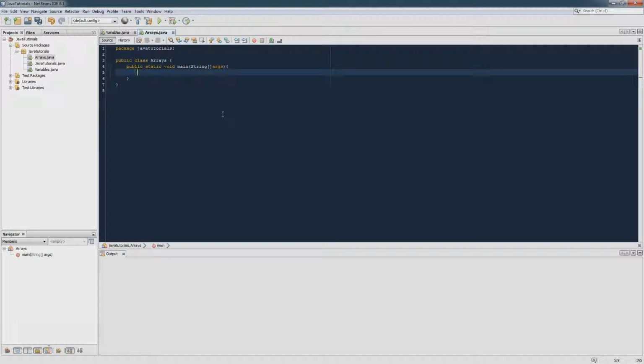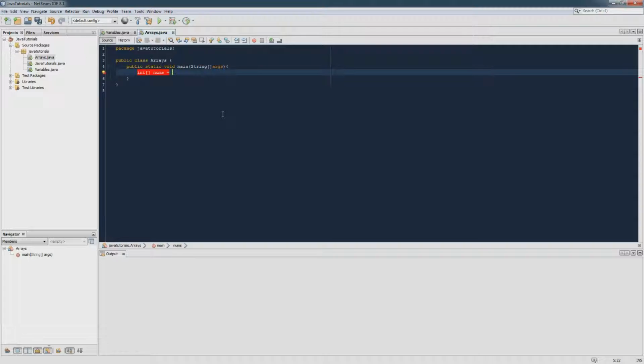The way to declare an array for an integer would be to say int, just as if we're going to make an integer variable, but right after the int, we're going to put two square brackets, open and close brackets. That's just going to signify that this is an array. So we'll say int, two brackets, and then after that the name of the array. We'll say nums. Just like any variable, you could call it whatever you want.